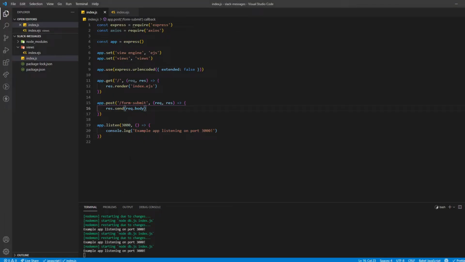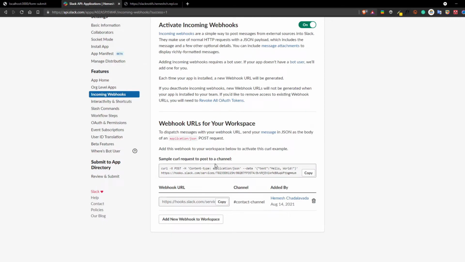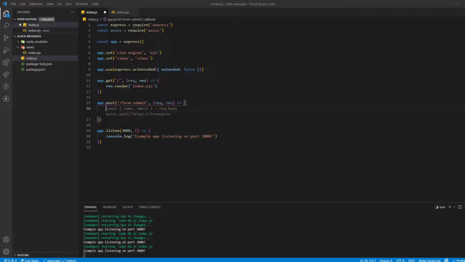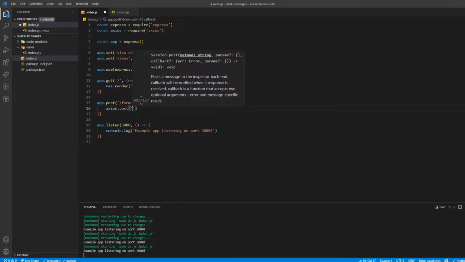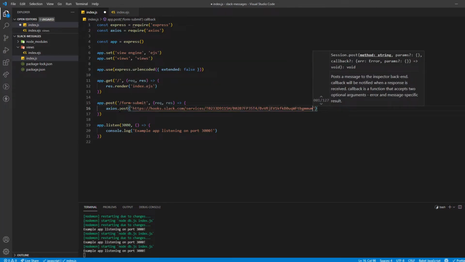And now let's configure the webhook stuff. Let's go back to the Slack API and copy this URL here, and now we'll send an Axios post request. So let's send axios.post. I know this GitHub Copilot thing appears, I'll just try to ignore it.